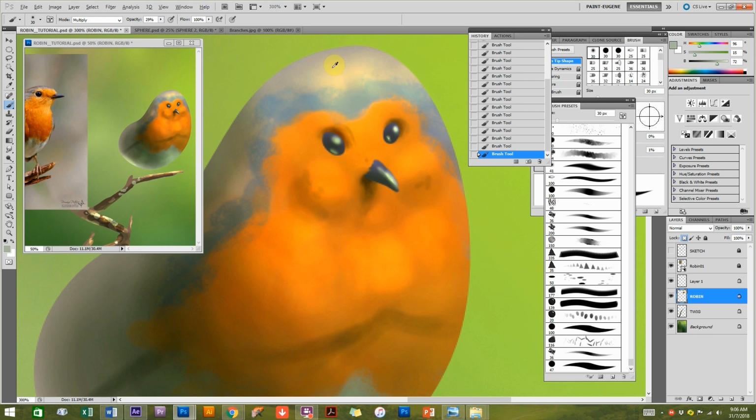Okay, and then I'm going to add some highlight, color dodge. Oops, a bit too much. Lower this opacity.